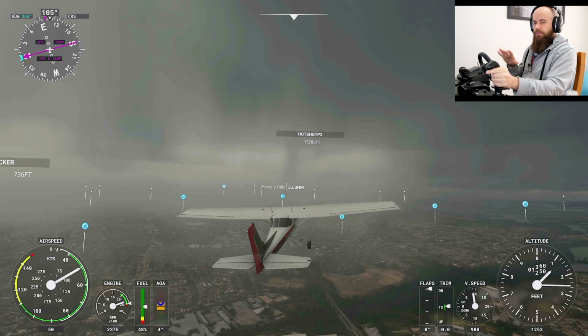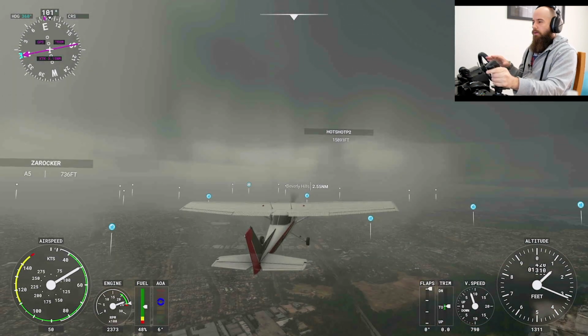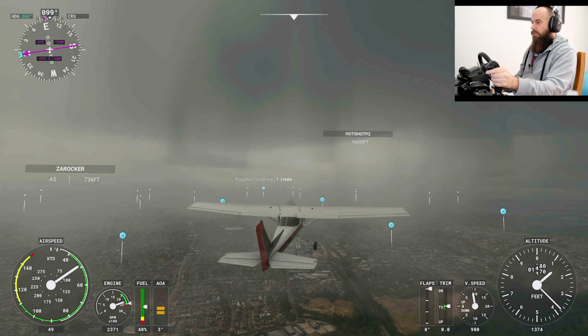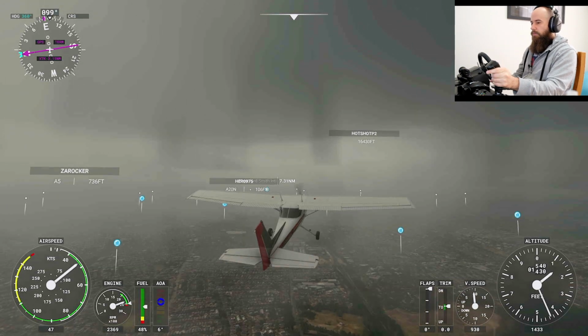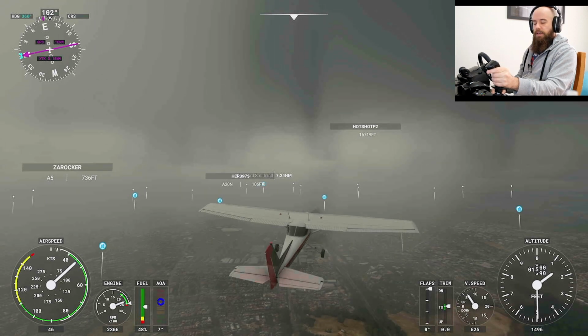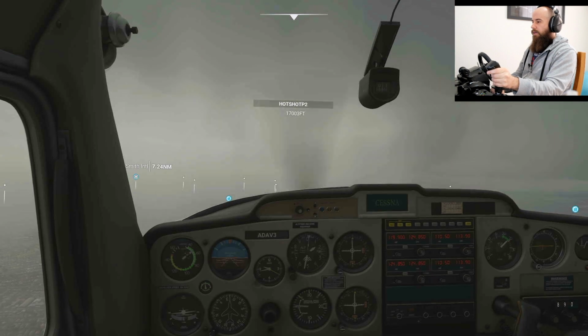There's obviously a few extra dimensions to think about with a plane compared to a car, and this isn't even then going on to the fact that you had to have gone around the plane to make sure that there was no defects or issues. You have to go through and make sure that all the controls are blah, blah, blah. There is so much more. It's just insane. But that is the real basics of taking a plane such as the Cessna 152 from cold and dark to up in the sky.